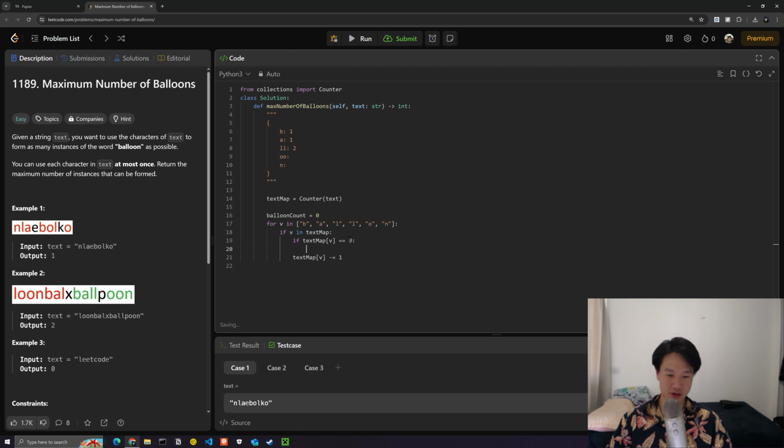If it is equal to 0, then you can't form a balloon from here. So then you just want to return the final count.